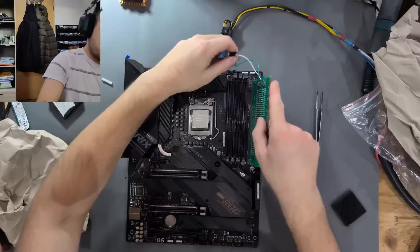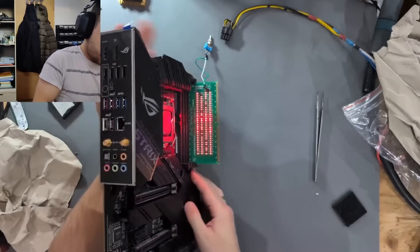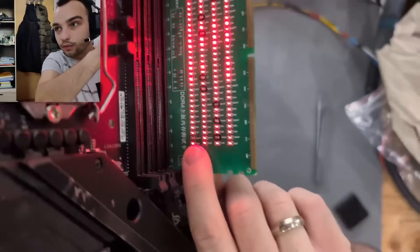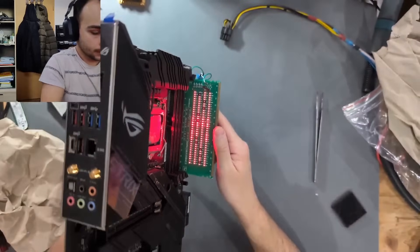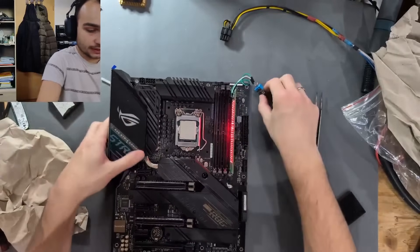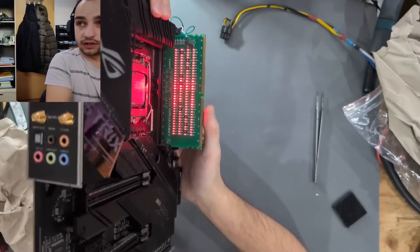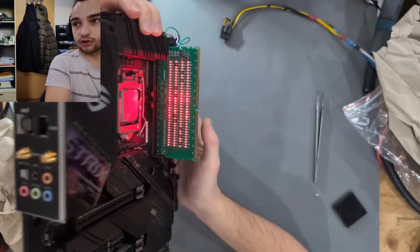We now have a CPU in there. Let's get the DDR tester in here — we will probably have a lot of missing ones. I can see two missing: one LED missing right there and one missing right there. So there are two missing data links for the B channel on the right. Now let's check the A channel — and on the A channel it seems like everything is there, so we have all connections on A.